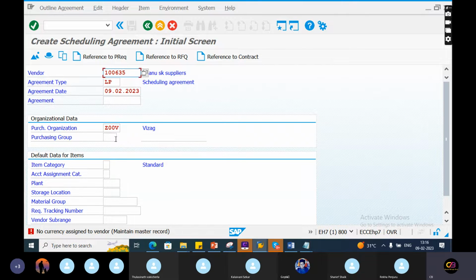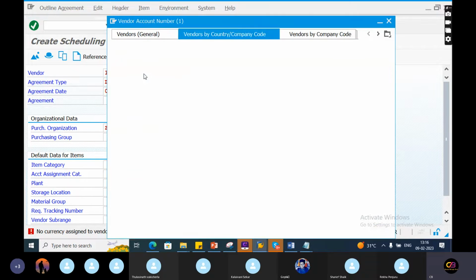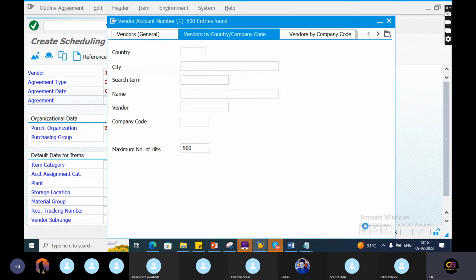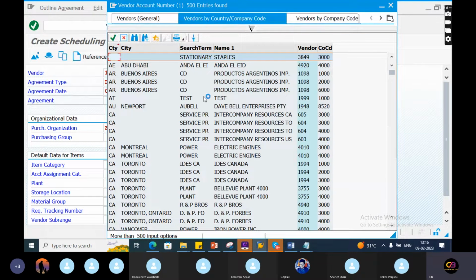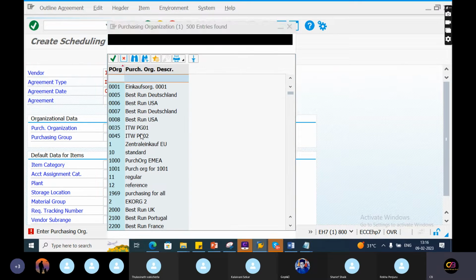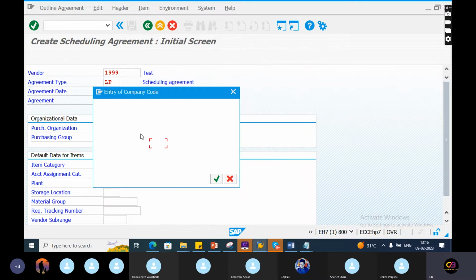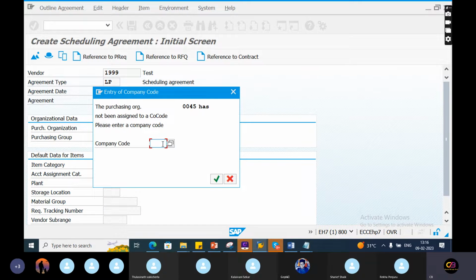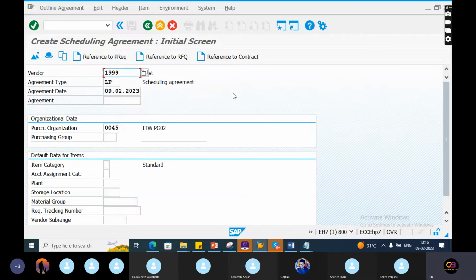It says no currency assigned to the vendor; I think the currency is maybe not assigned. Only if the details are correct will the system allow it, or else the system will not accept. The schedule agreement should be prepared like this.